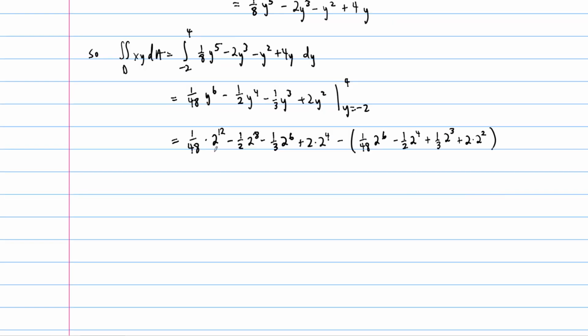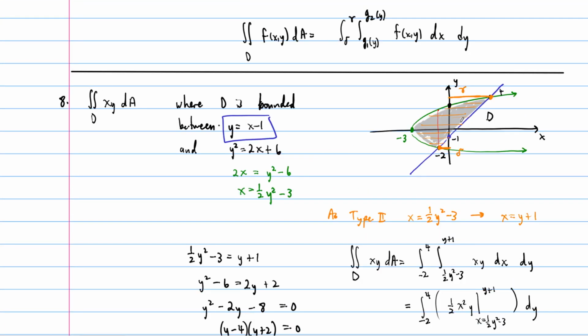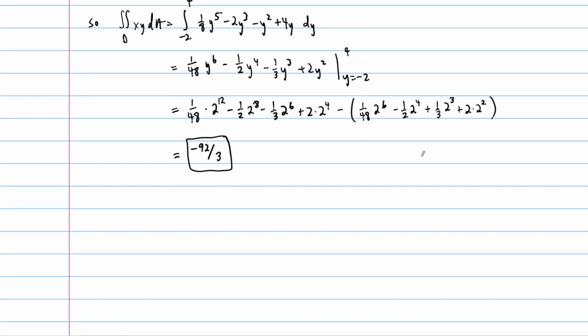All right, so I took some time and just typed this in a calculator because this is getting a little messy here, but this one ends up being, after some careful calculation or maybe help from a computer, -92/3, or -30.6 repeating. So that is the answer to this integral. So hopefully that's what you guys got. All right, let's do just one more.